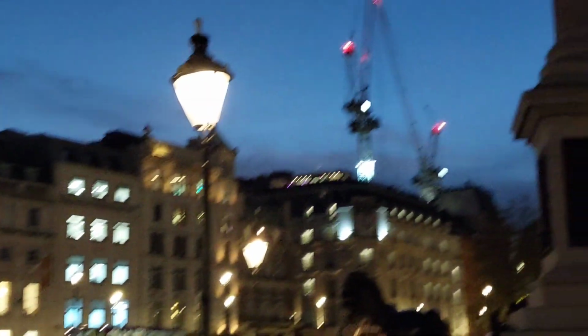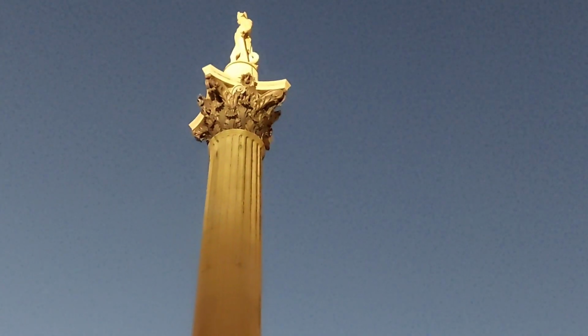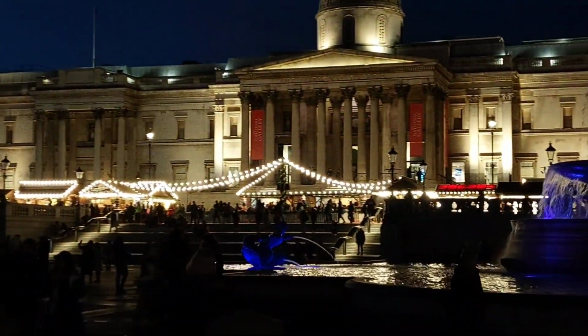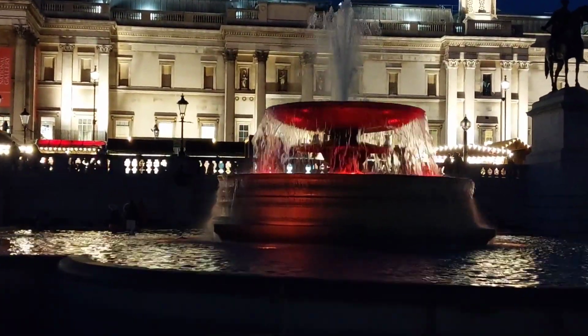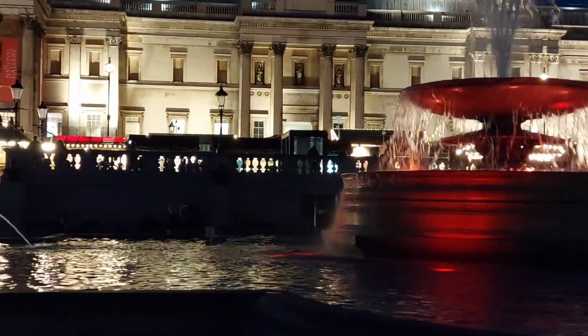All around the world where they do celebrate Christmas, we do, of course, have the wonderful Christmas displays. And of course, it's quite fascinating because the idea of the lights was to attract people to this area. You see the lights, you're like, oh, what's going on there? Take a look, for example, where we are now on Trafalgar Square. We've got the National Gallery over there and the fountains with the lights. You're always intrigued, guided by the lights, and people would want to go there, and that was the idea.